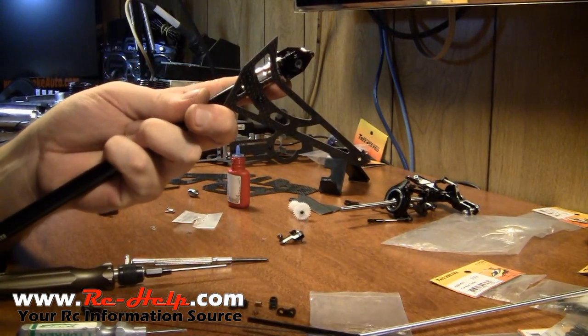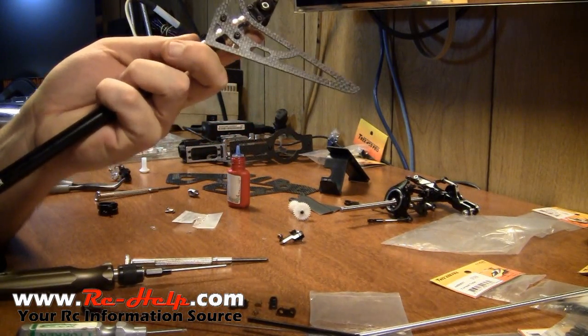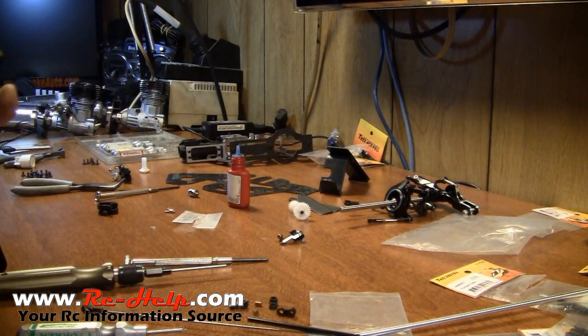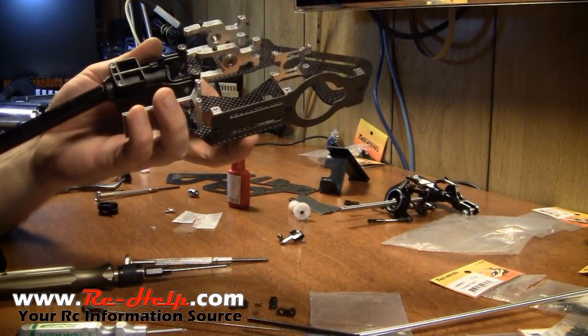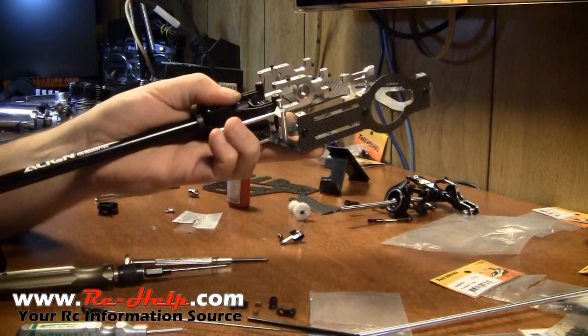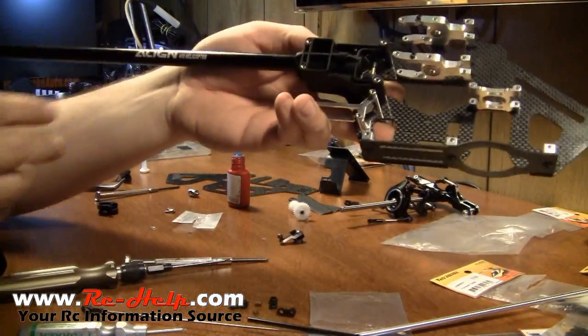Alright, slide your torque tube shaft up in there. Try to get it in that gear. Alright, now that it's in there, we can spin it around. Excellent. We'll take our shaft, put it up into the front block. Should be a locating pin in there. Might have to move them around a little bit. And there's our tail. We got our new gears.